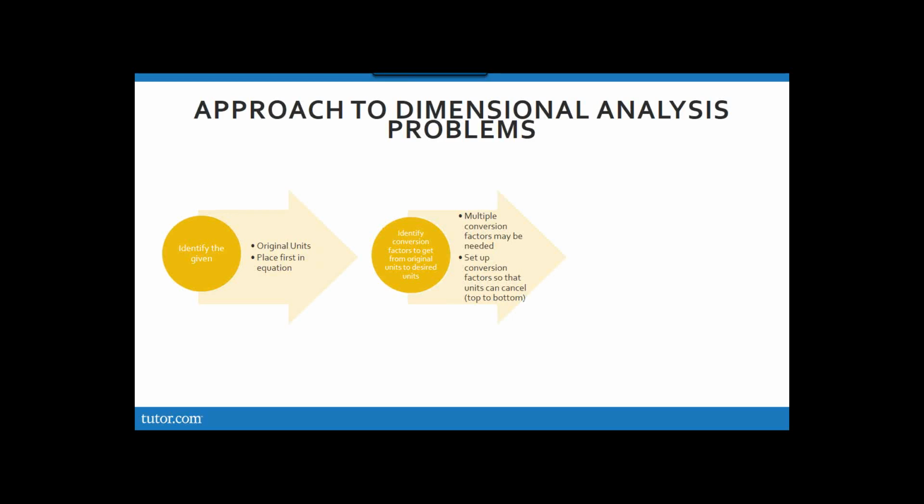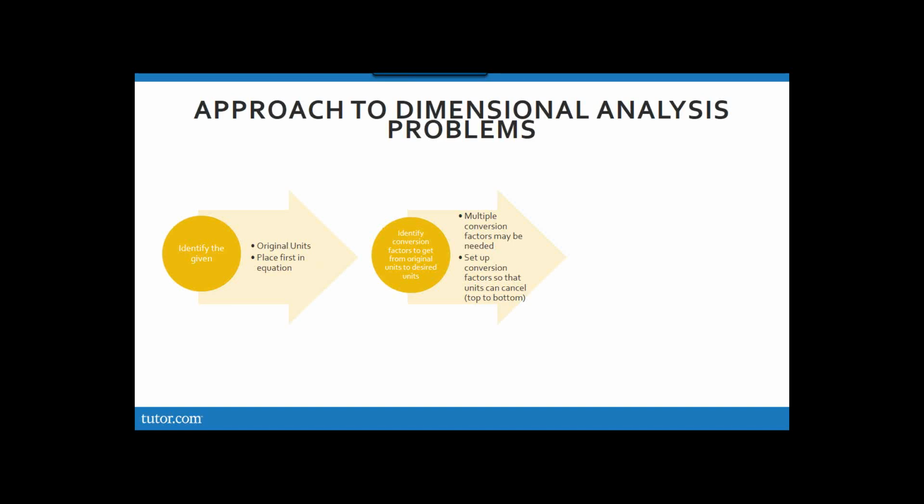Things to note: multiple conversion factors may be needed. And one thing that's very important, because most of these are going to be set up as fractions, and we're using fractions to represent a division of sorts, we want to make sure that we set up conversion factors so that units can cancel top to bottom. And we'll see more of that in our examples.